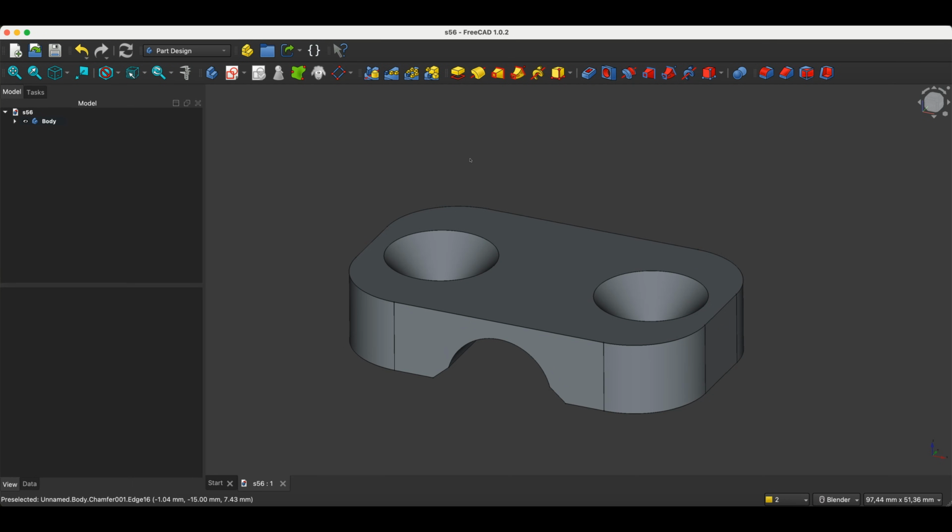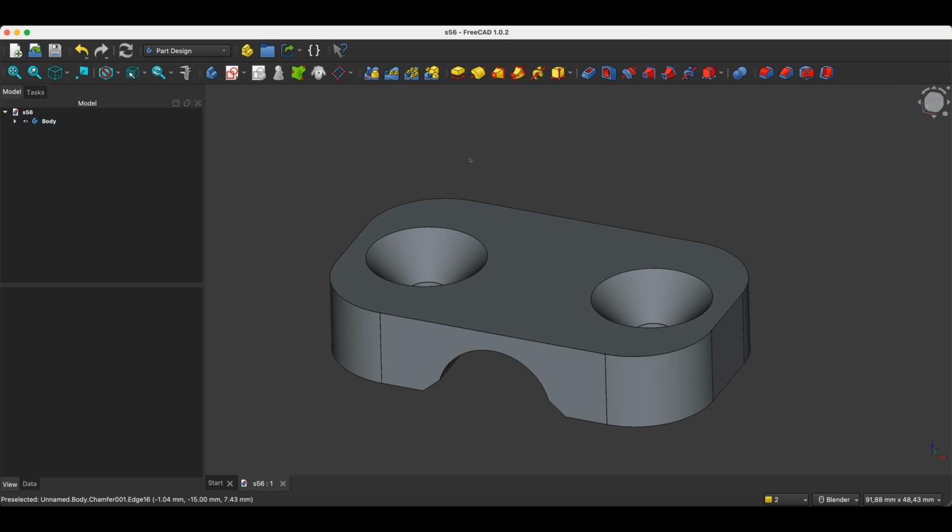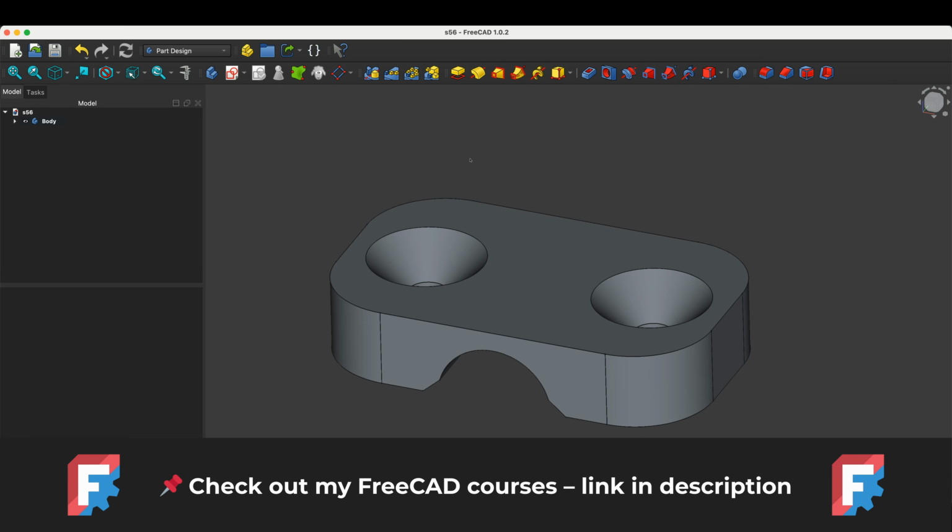In this video, using this simple example, I will show you the basic 3D modeling operations in FreeCAD. FreeCAD is a fully free 3D modeling program that anyone can use without limitations. To start using FreeCAD, you just need to download and install the program, and you can immediately start creating your own 3D models. You don't have to register anywhere, simply download, install, and you can start creating your own 3D models. It is one of the fastest ways to start 3D modeling in technical 3D CAD systems.